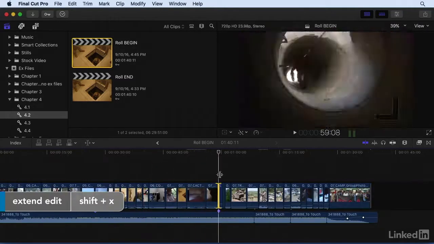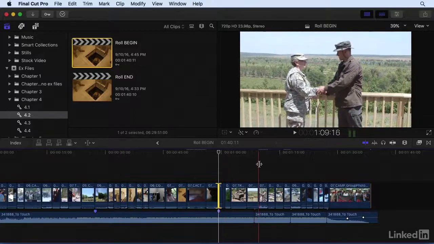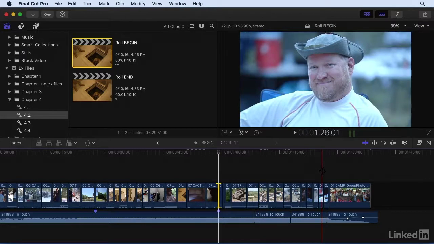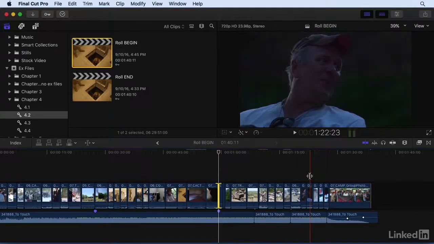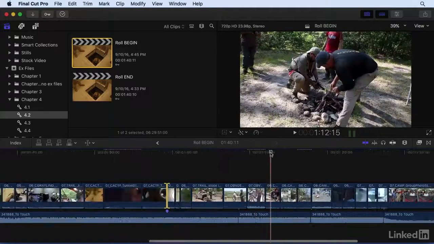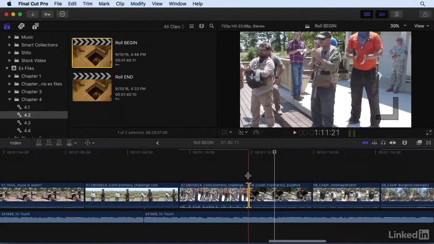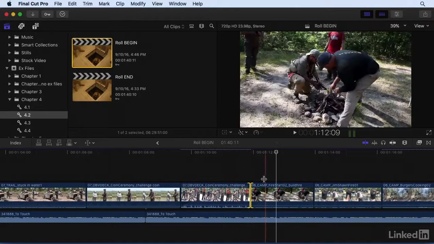So for a montage like this that's set to music, doing roll trims is very, very common because you don't want to mess anything up downstream, so you don't want to add frames to the entire sequence. Rather, you want these trims to be very local, to only affect one specific area. And with roll trims, that's what you're doing. You're only affecting this transition point, and the only clips you have to worry about are the adjacent clips. So as you can see, using both ripples and rolls to get your video and audio just right is easy to do and makes a big difference.